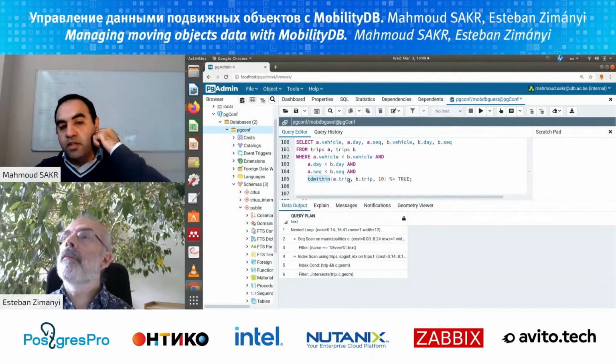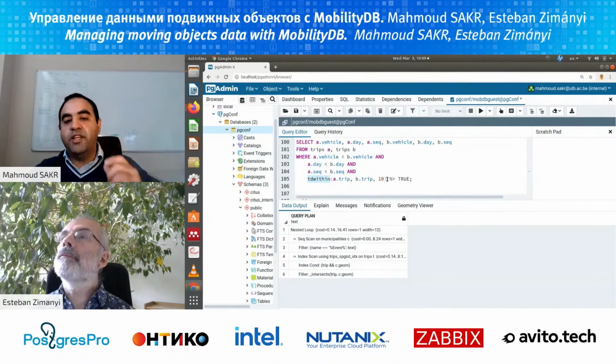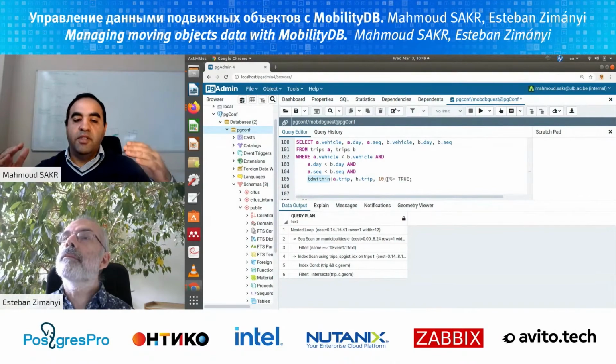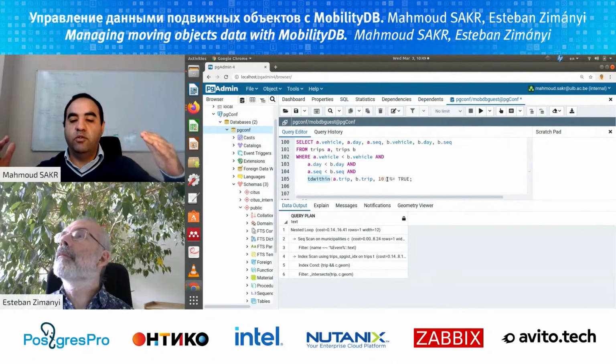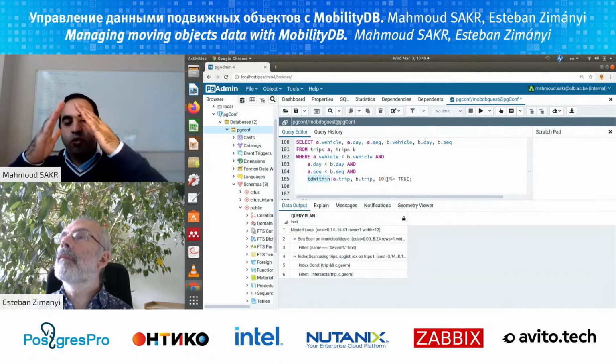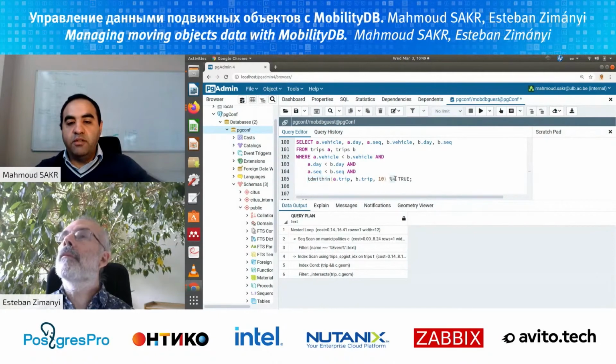So TD within will return a temporal Boolean. Whenever the two objects are apart, we have a false. And if they come close, we have a true. And if they come apart again, we have false. So the result of TD within is a temporal Boolean. And this operation reads ever equal true.